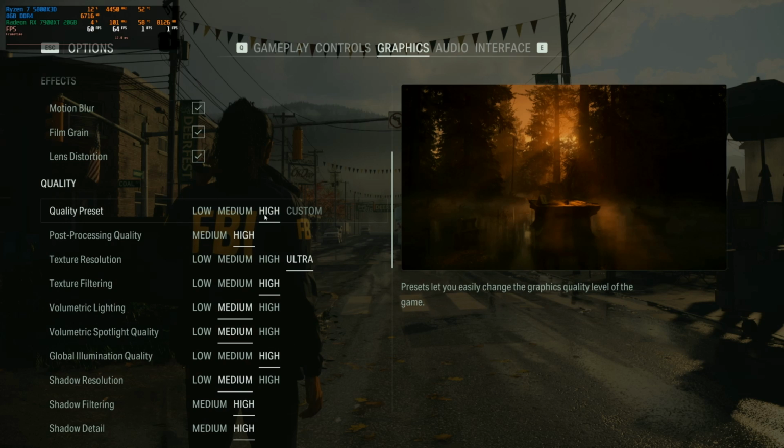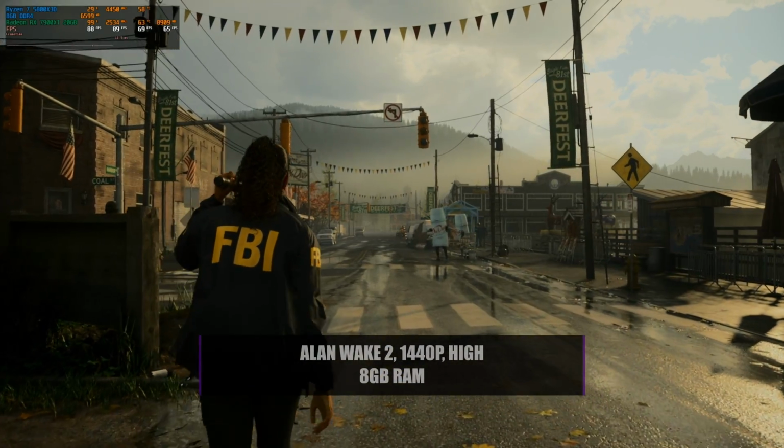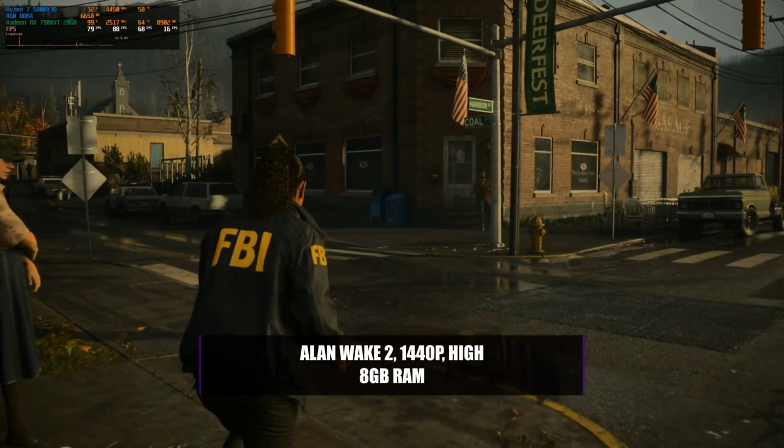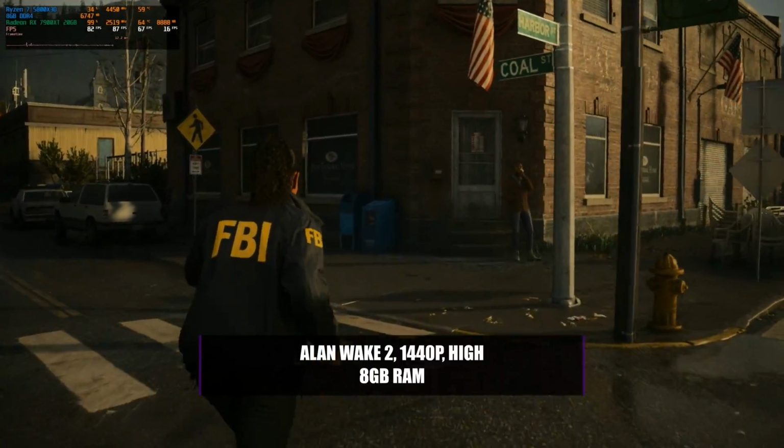so we're not really using FSR here. We've got VSync disabled, we've got all the fancy effects on: motion blur, film grain, lens distortion, and we're currently running in a high preset. That's exactly where we want to be. What we'll do is reset the stats in the game, and then we'll go for a bit of a walk or a bit of a run around the block and see what happens.